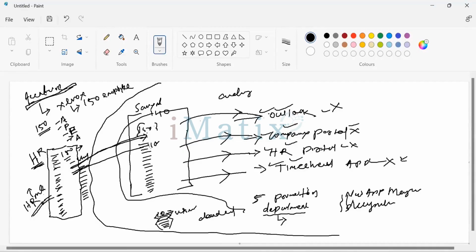What will happen again? This promotion data will be fed into the HR portal for these 5 employees. Those data will flow to Saviynt, and again Saviynt will update their AD data, as well as create the account in the manager portal for whoever got promoted to the manager role. These are just examples of Saviynt managing things.